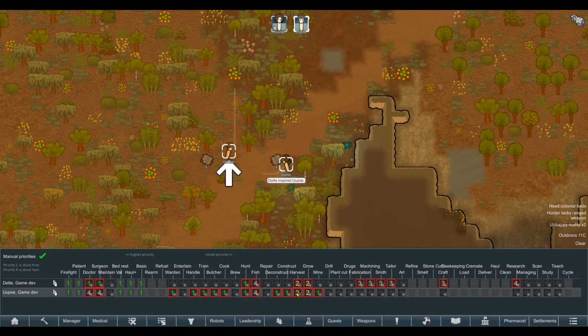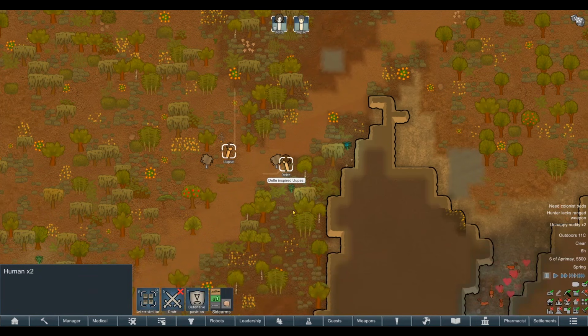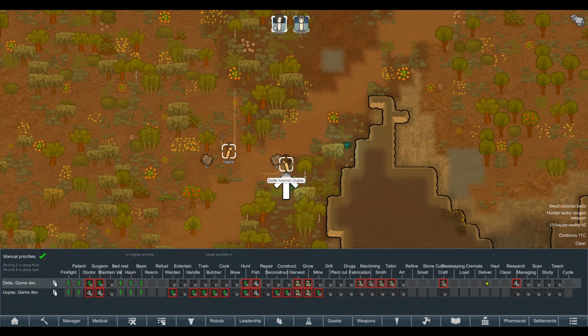Okay, the only overlap we've got then is harvesting, growing, hunting, fishing, because that will literally keep us alive. So I think that's a fairly safe one to have as an overlap. Nice. Okay, what about deliver? We should probably have Delta doing delivery. I'd still rather her help out with the building, even though she's not actually going to gain experience for that. Just delivering stuff rather than doing research is probably a better priority to have there.